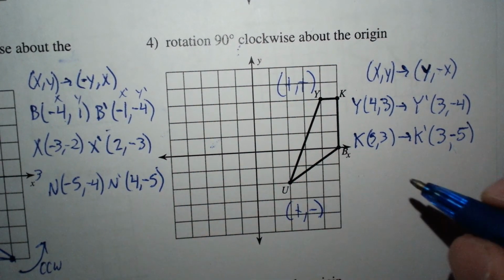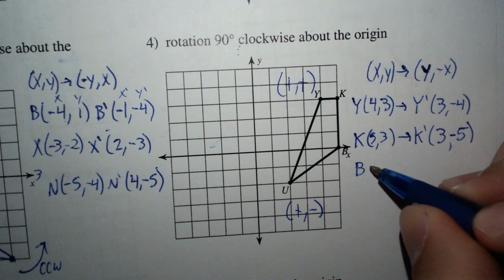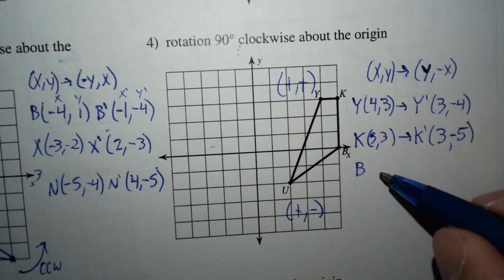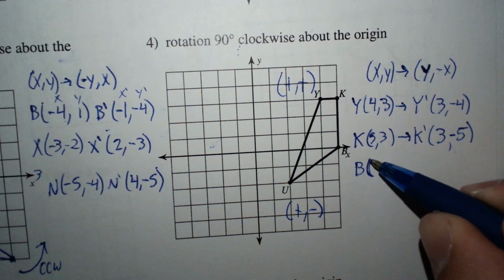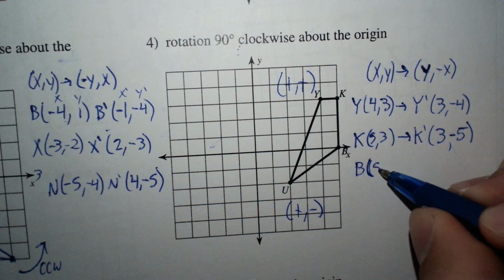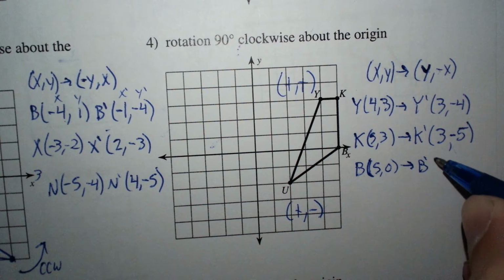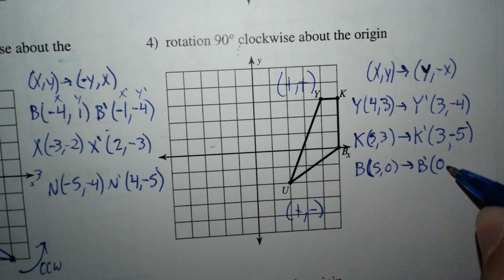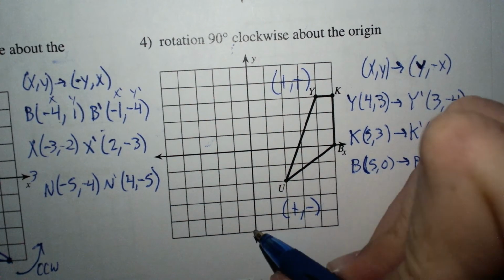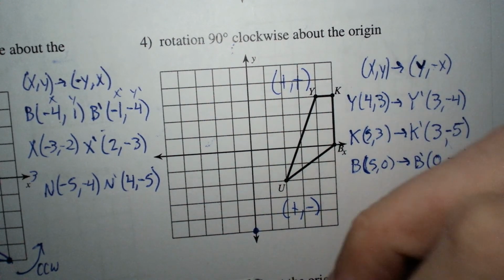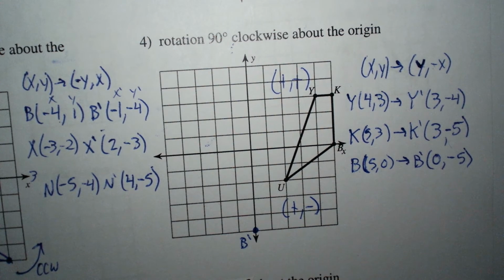If I did it the other way, I would still see the opposite x, and that does work out. So if we take B being on the axis like that, it makes it a little bit easier for us because that puts a 0 in the equation. 5, 0 is going to change for B prime. 0 is going to come first, and then your 5. That's actually going to put it down here. B prime, 90 degrees clockwise.